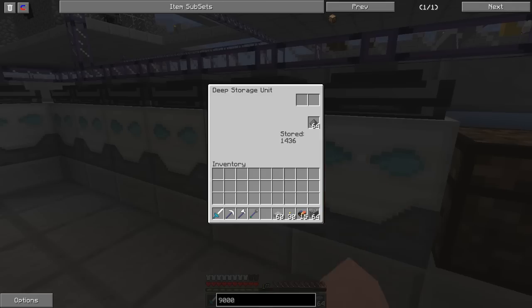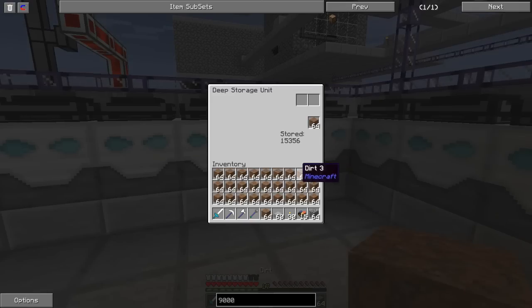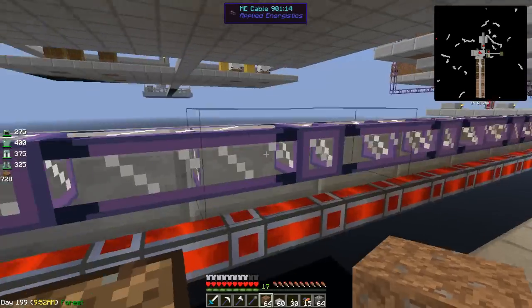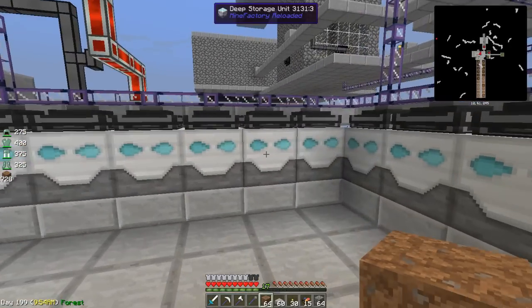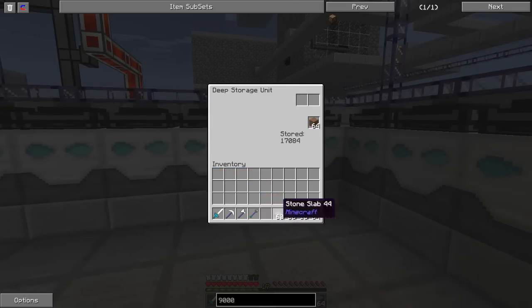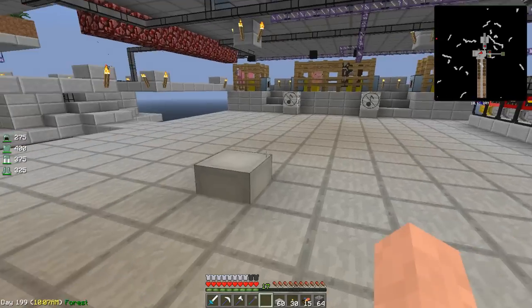Alright, so does this just store one stack of dirt? If it does, I'm going to be... Holy Mongolia, I didn't mean to do that. I just... Whoopsies. Yeah, wow, okay, so that's only one stack of dirt. Now I have to go through the manual process of putting all those back in. Okay, done. Alright, so it just stores one stack of dirt. What a useless item.